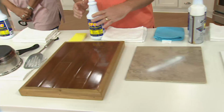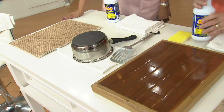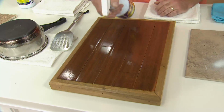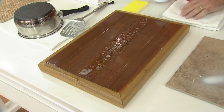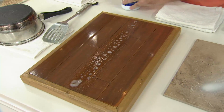Okay. So now what I want you to do is understand that you'll see this on tile, wood, carpet, pots and pans. It's what you reach for when you've reached for everything else. So here's a sealed hardwood floor. I've covered this with shoe polish and grease. Way worse than anything to be in your own home, but I did that to simulate the scuff marks, the grime that builds up on your wood floor.